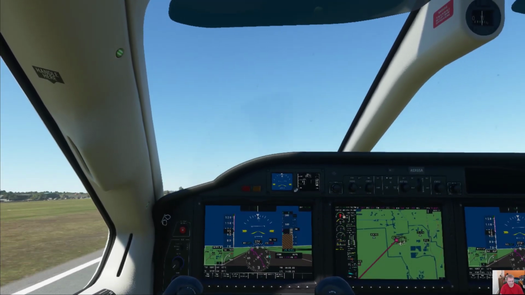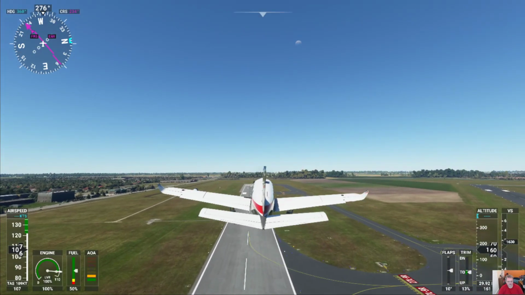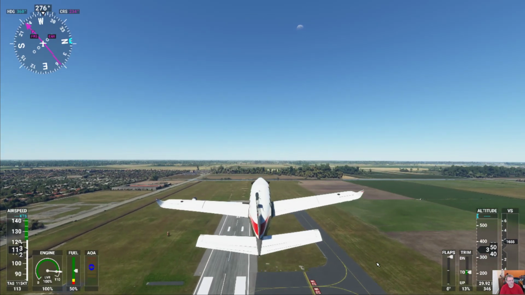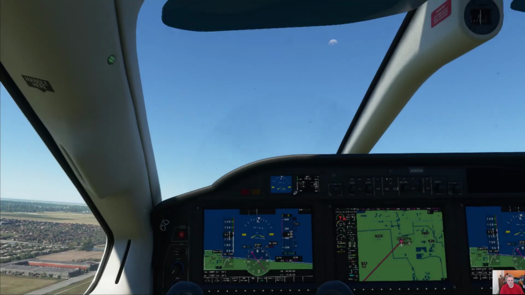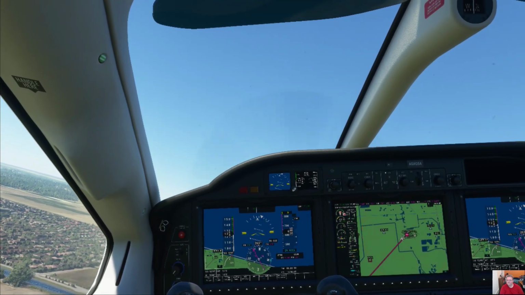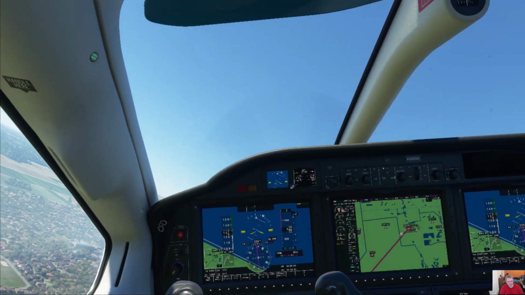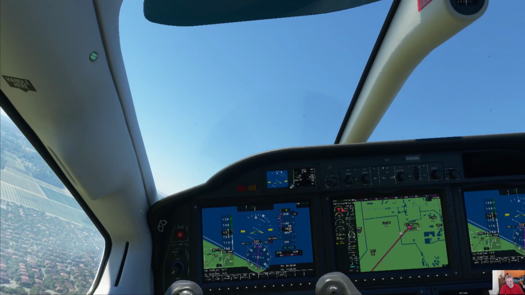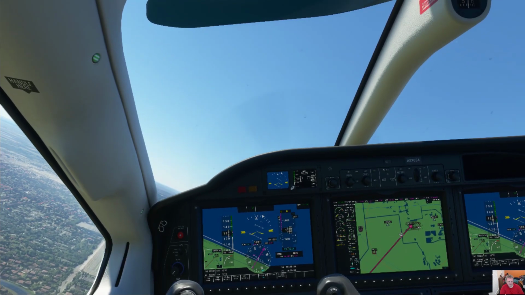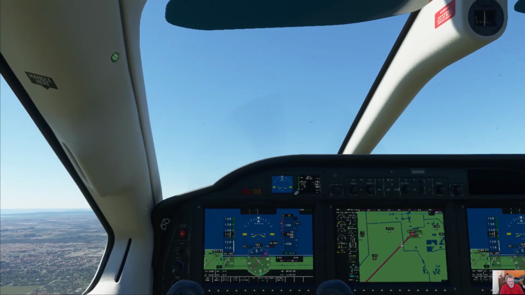I'm getting a little sloppy here. So, gear up. See the landing gear going up. And hit F5 to bring back the flaps. Everything's looking good, and I'm going to turn south. I'm not changing frequencies. I'm going to go kind of where I want to here. Alright, that's kind of a southerly heading there.